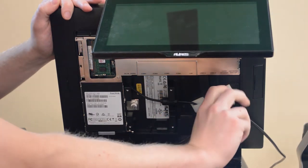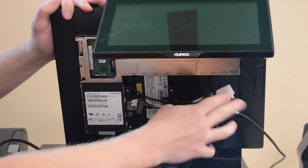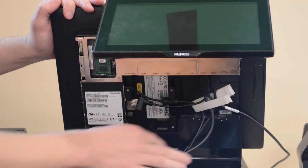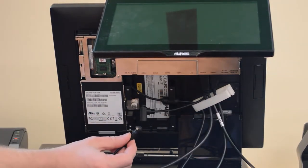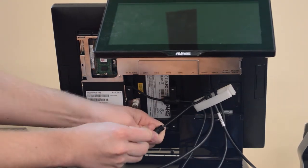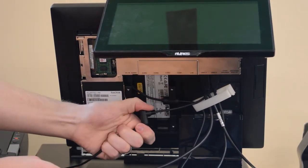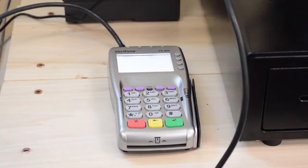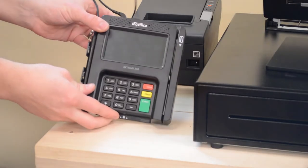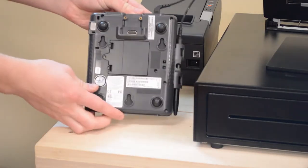Perfect, we're connected to the computer, and I'll just slide that behind the white piece here. Now we have the power cable that's already plugged into the wall. We'll plug that right into the other end of that cable. You can see my VX805 is lit up and ready to work now. Let's show you an ISC250 as well.